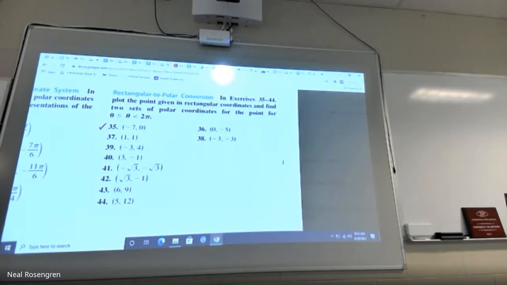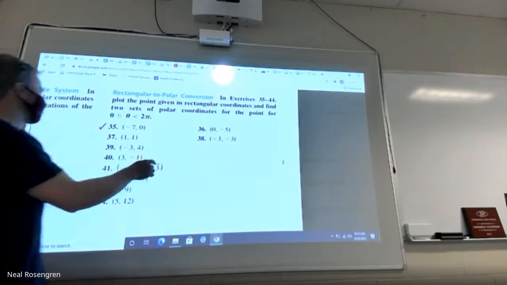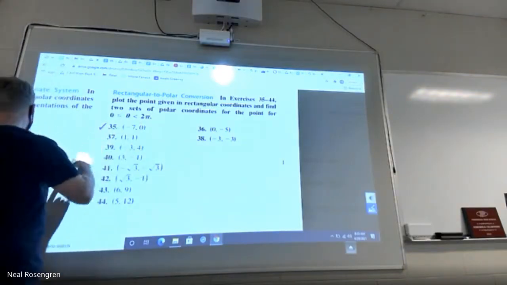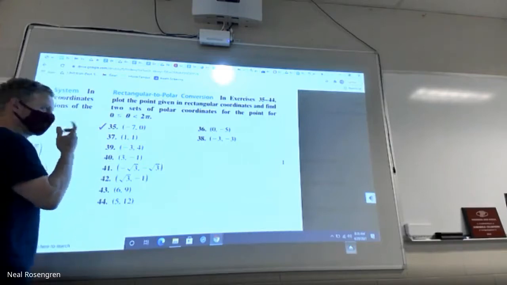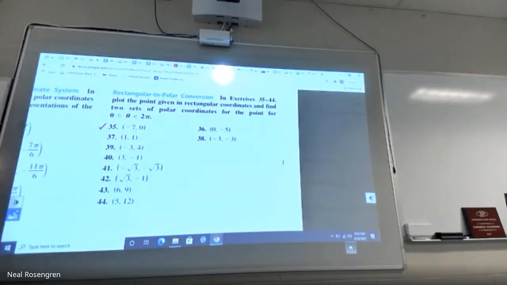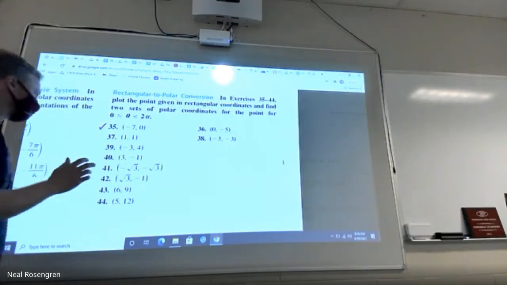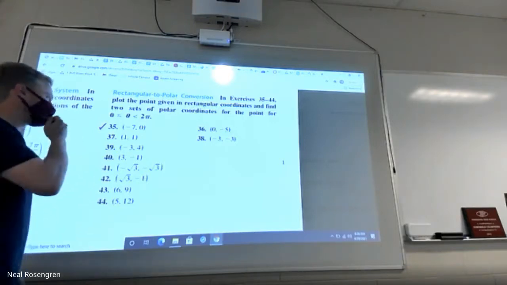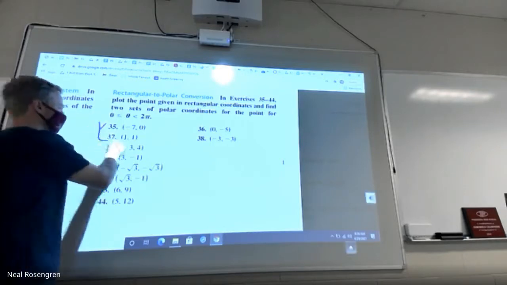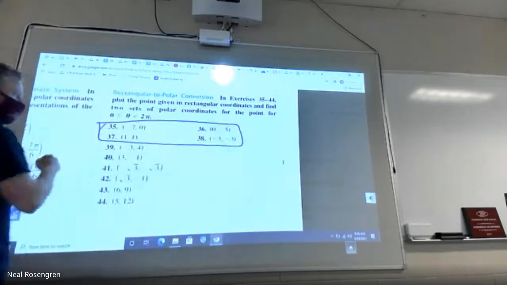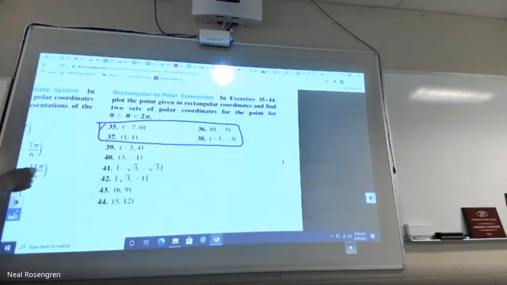The ones that I would do if I were you, because I think we did ones that looked like those, maybe even almost those exactly. Realistically, any of these are all good ones. It's just that some of them won't have exact unit circle theta values, and some of them will. So if you want ones that are going to end up being nice, I would look at these four.